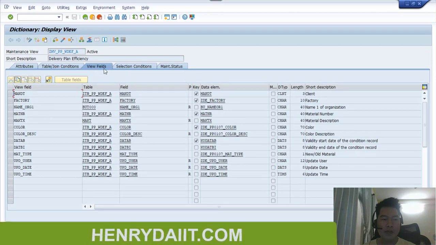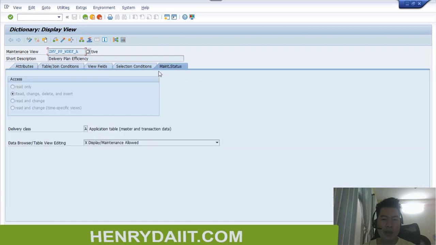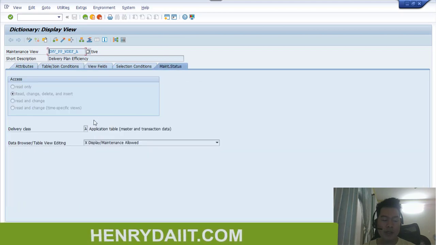In the view fields tab, we include the fields we will show in the TMG screen. And in the maintenance status, data browser table view editing is also display maintenance allowed.